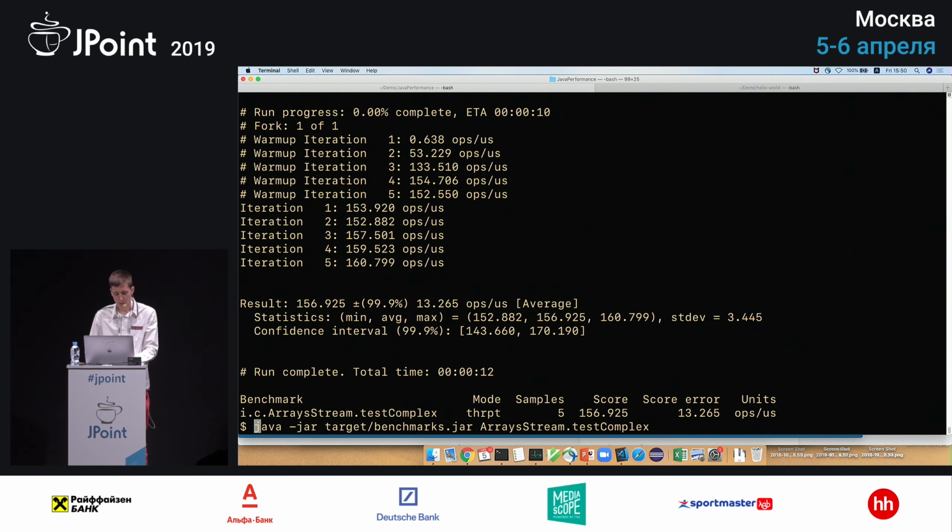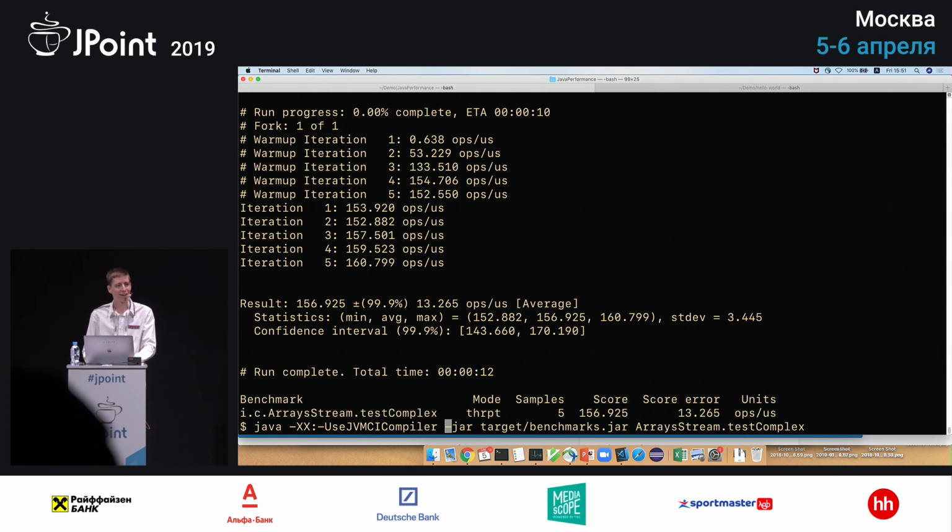And so let's see now what happens if I don't use the Graal compiler. Any guesses on how much slower it's going to be? How much? 10 times. A real optimist in the audience, I guess. Other guesses? 3 times.